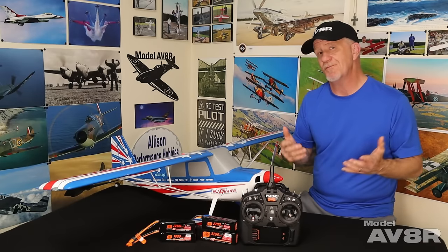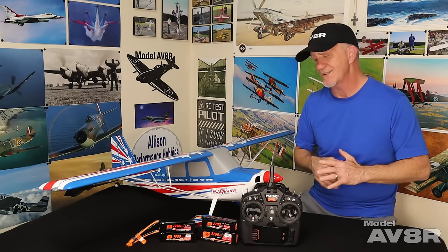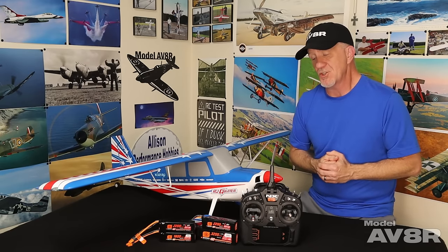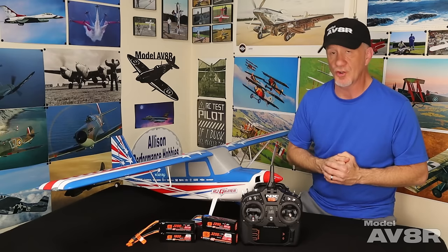The price point is $269.99 for the buy and fly, $249.99 for the plug and play. In today's market, we think that's more than a fair price. The fit and finish on this airplane is second to none. It's as good as any foamy that we've ever reviewed, and it's just a really well thought out airframe. It really is, and we think that's a good price.